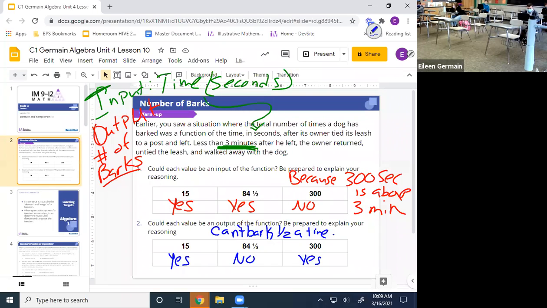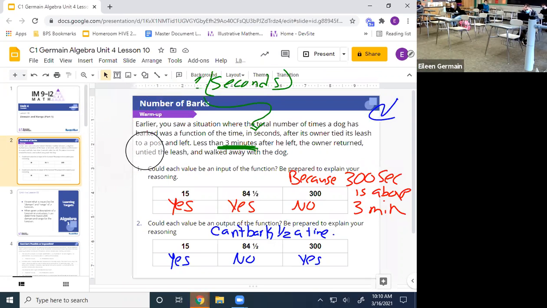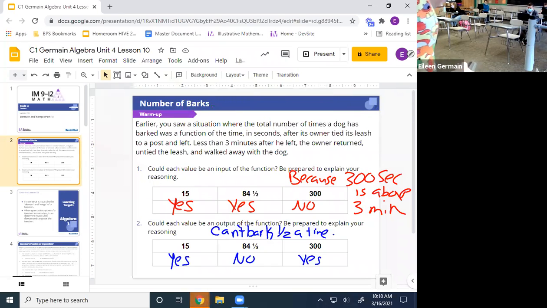So now, context. I'm going to be saying that so many times today. Context, context, context. Because if you look at each one of these equations, there's a multitude of numbers that you can input and output. But now we need to look at the constraints that are given to us by the stories we're going to be dealing with. Does that make sense, guys? So we're really dealing with the context, dealing with the story, and making a choice about the values that we can plug in here, logically in the context of this story. Okay?